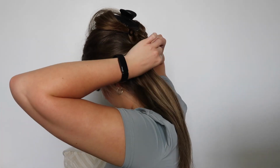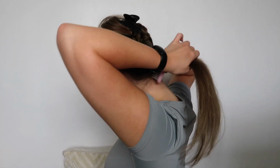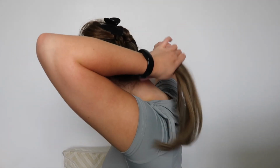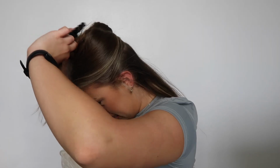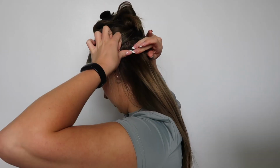Middle in, and then both the sides, and then just gently brush it together. And then just a little bit above my ear I'll do the same and just dip down again ever so slightly. The next section is going to be another 3 weft. I like to keep the 3s at the bottom, then move on to the bigger ones where I've got obviously more perimeter around the top of my head.